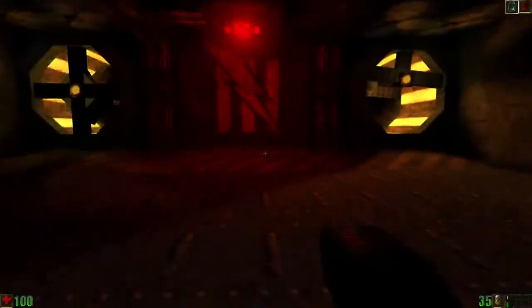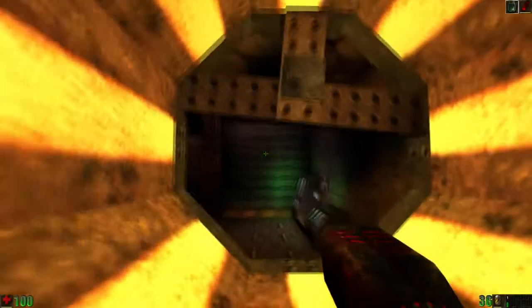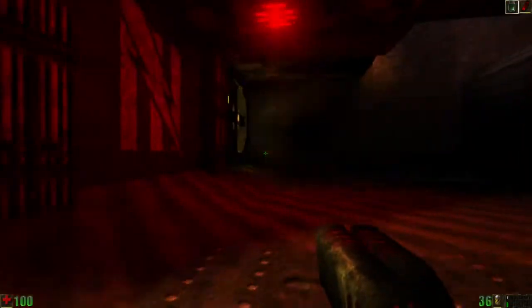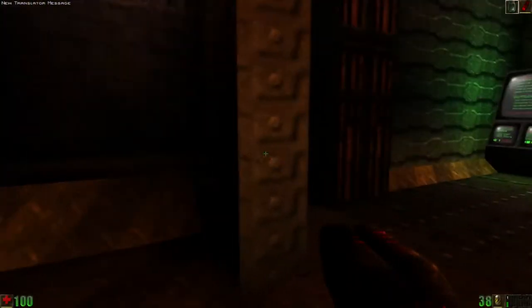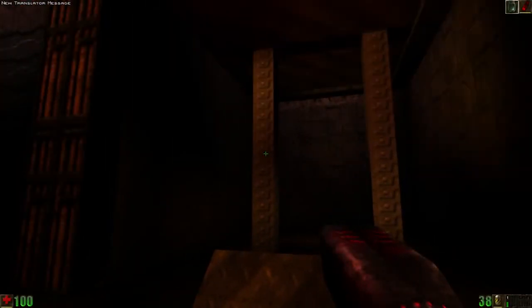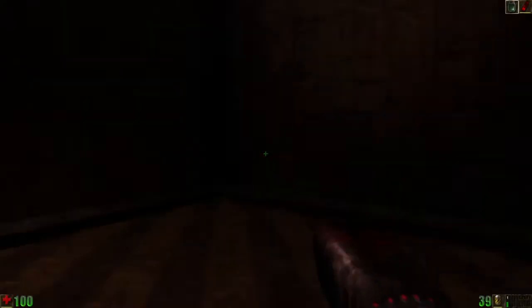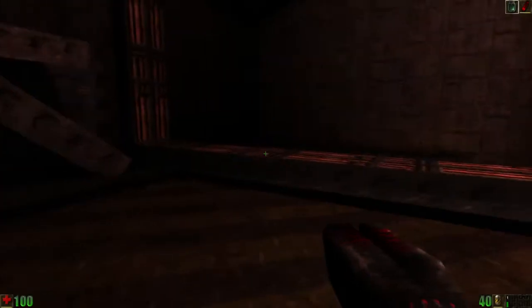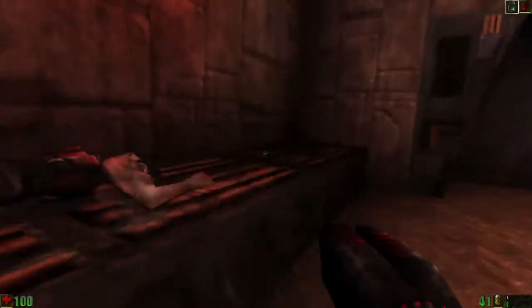We can break glass now with our gun, so we can get things that are behind glass. I don't think we can get that shield. I'll admit, I'm not proud, but I'm not sure how to get that body armor that we saw earlier on. Let's go ahead and use this elevator. Okay, so that takes us up here.